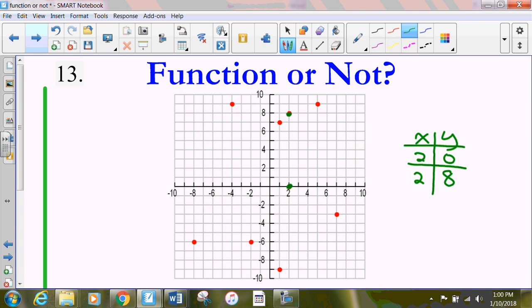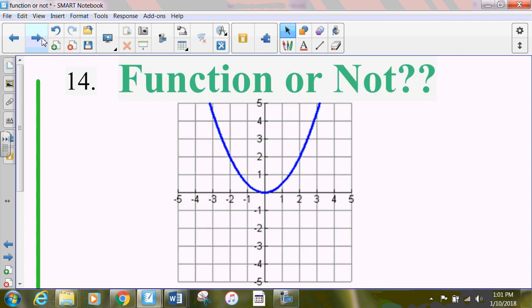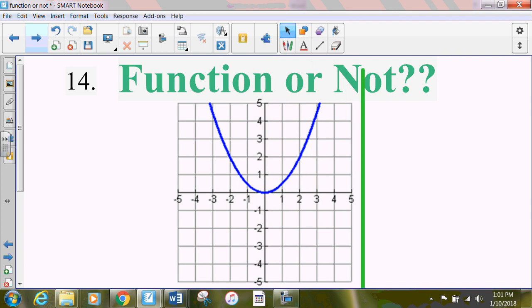And so it also breaks the rule here when x is 1. Does it break it anywhere else? And of course, you can beep along with your vertical line test, and you can tell that this is not a function. Okay, for 12 and 13 we were looking at scatter plots, and for 14 we're just looking at a curve that happens to be called a parabola. As we do the vertical line test, we're just going through and hitting one dot at a time. It's all good. It is a function.